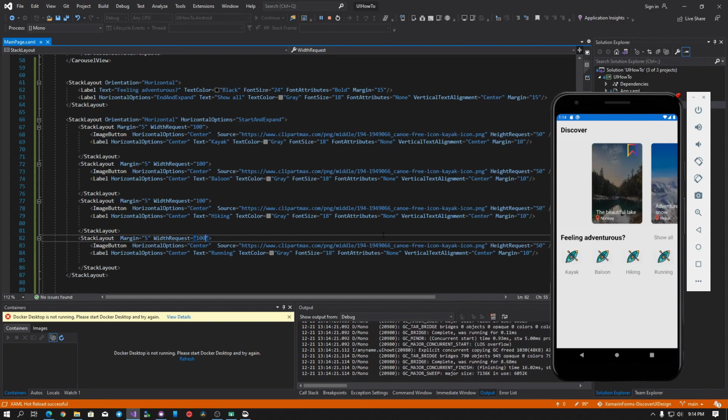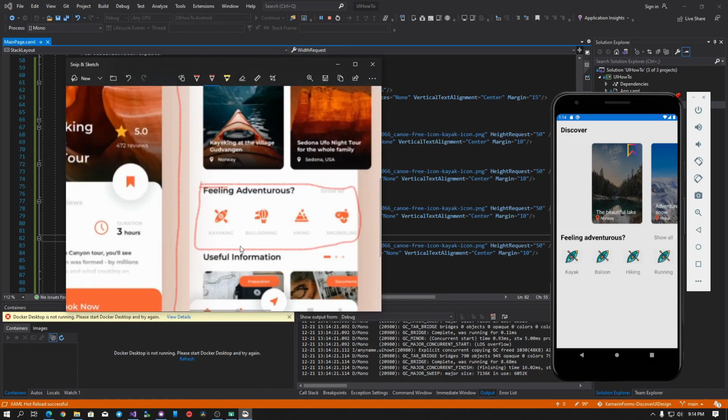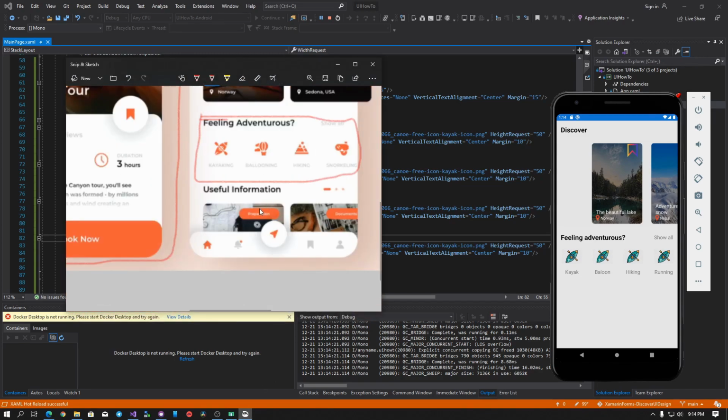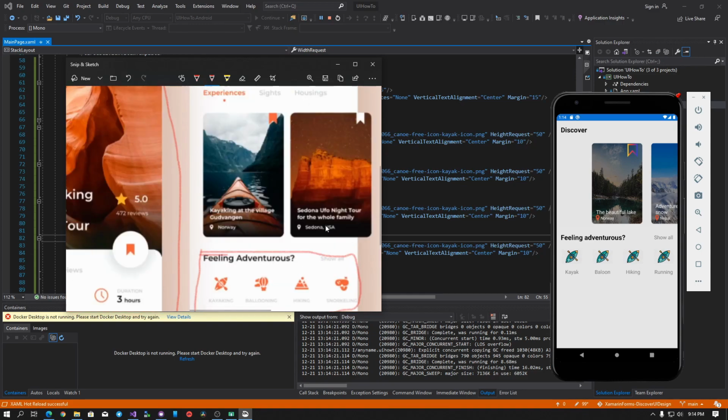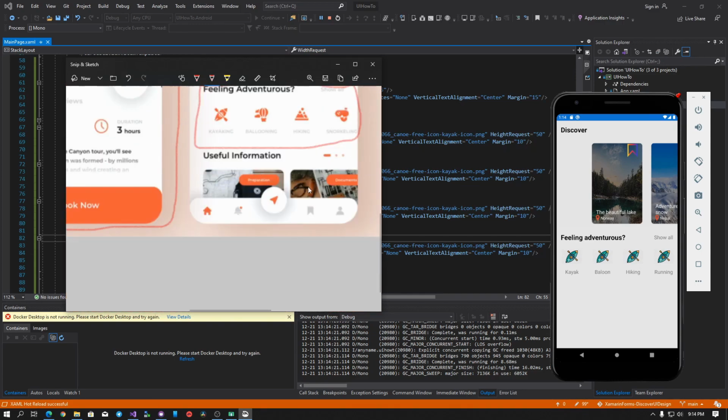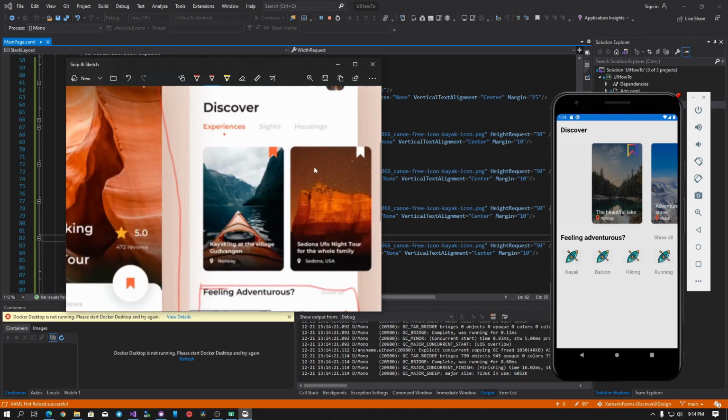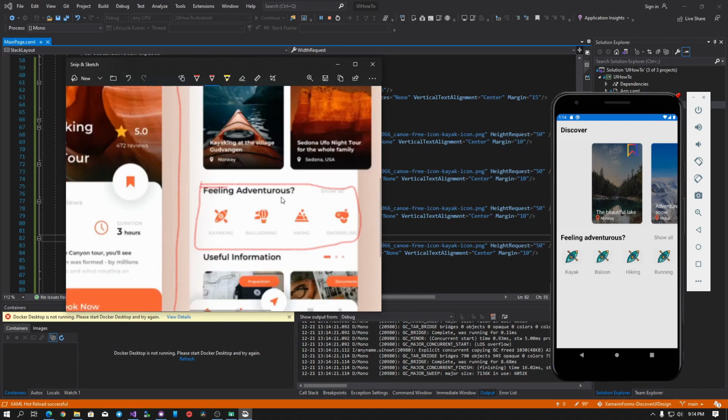Right. The next part is, okay, we won't touch this one because you can actually use the same method of the carousel view, but instead of using carousel view, just use a normal stack layout and collection view.